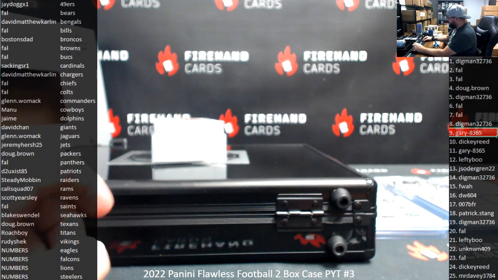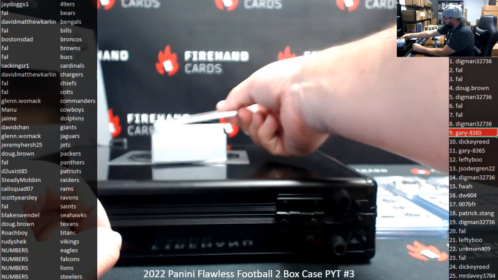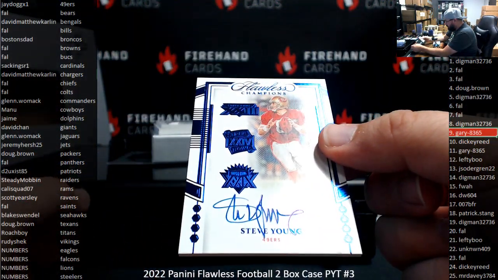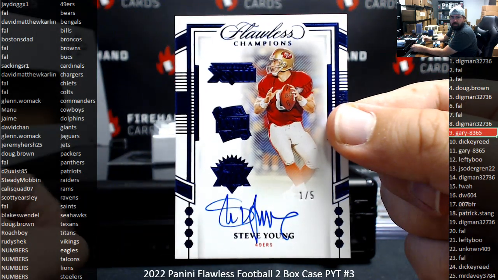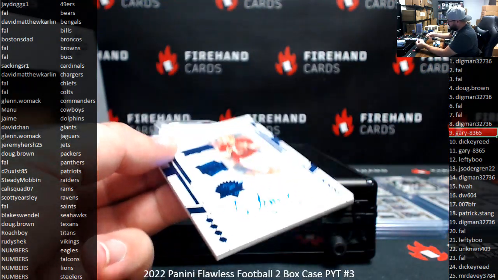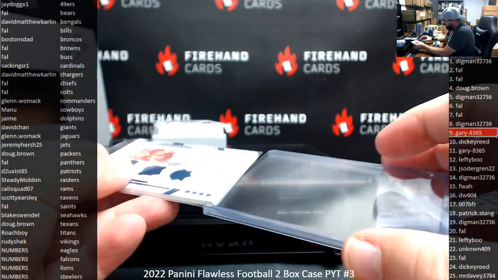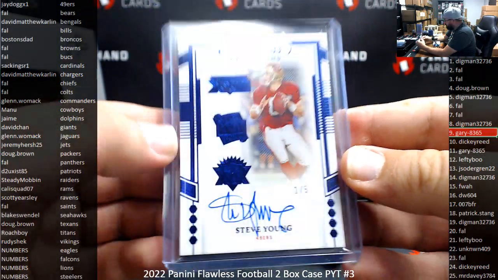Okay, very similar design to the Charles Haley we pulled in the first box. Second box, here we got Steve Young, number 5. Super Bowls 23, 24, and 29. He started one of those games. He was the backup in the other two, but no shame being a backup to Joe Montana. 1 of 5, 49ers, J-Dog. Flawless Champions, Blue Foil.